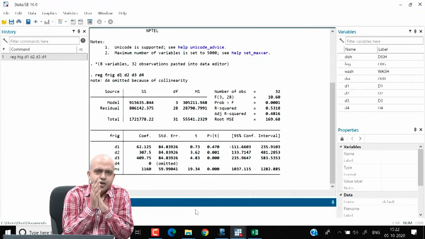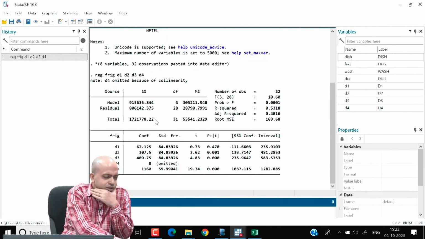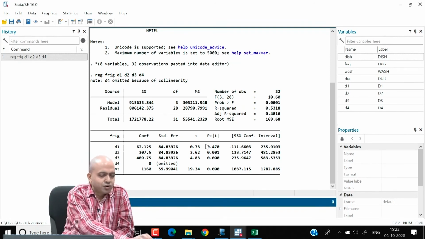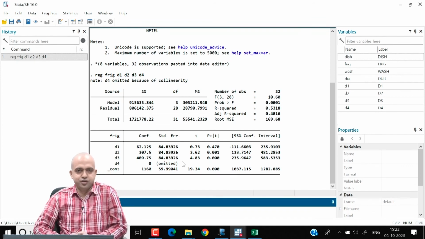Okay, now look at this. Stata has reported that D4 omitted because of collinearity, and here also in the output we see the coefficient corresponding to D4 is 0 and it is written in the bracket omitted.